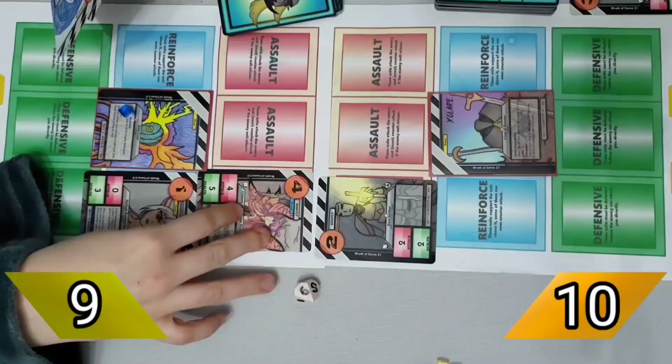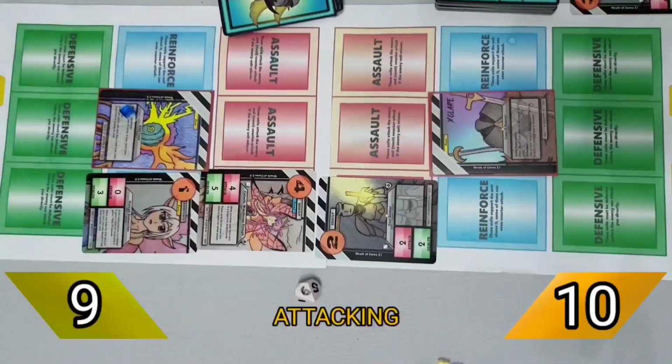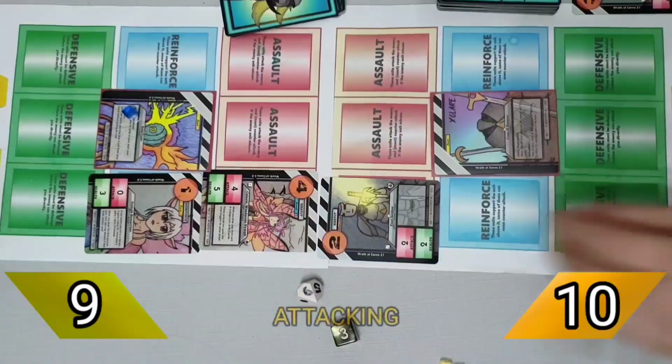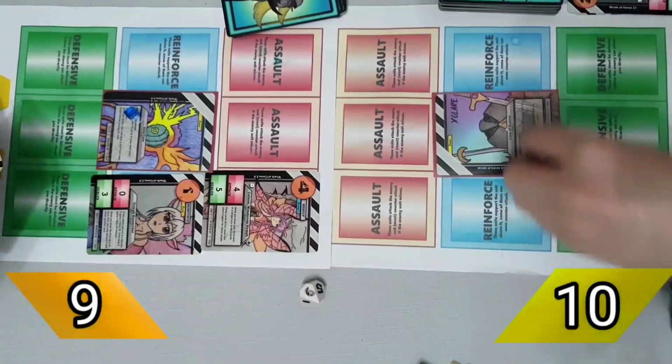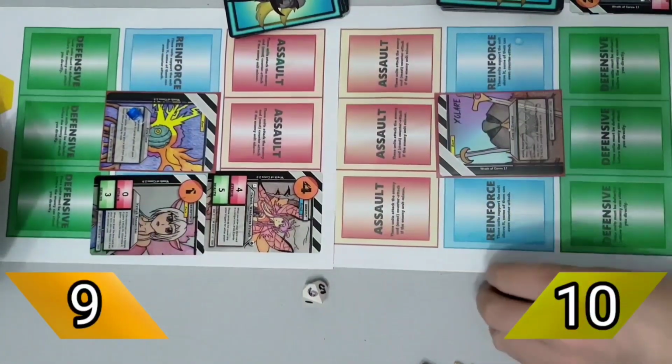She plays a reinforced unit. Now, this combo is really good. This unit is artwork obviously brought forward from Wrath of Cause 1, and that basically boosts any nymph unit's stats. So both of those cards are actually playing really well hand in hand together.